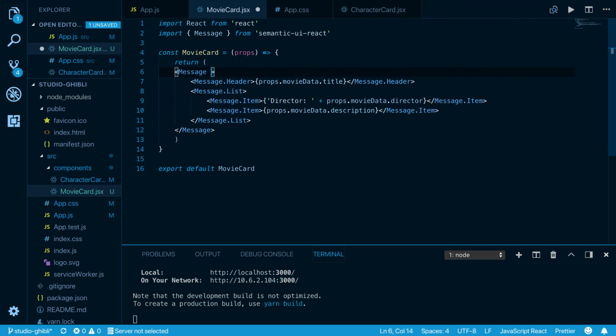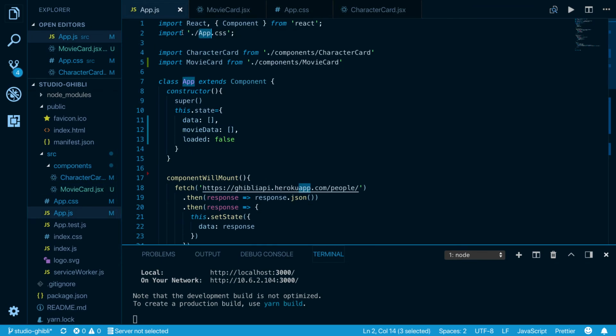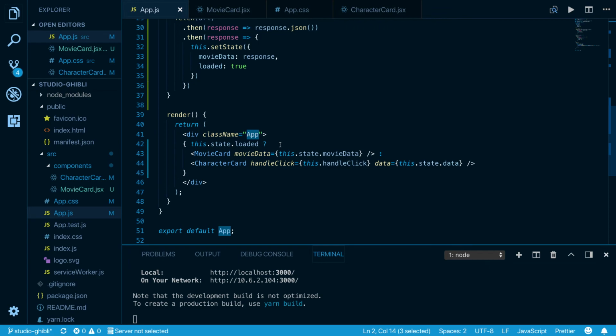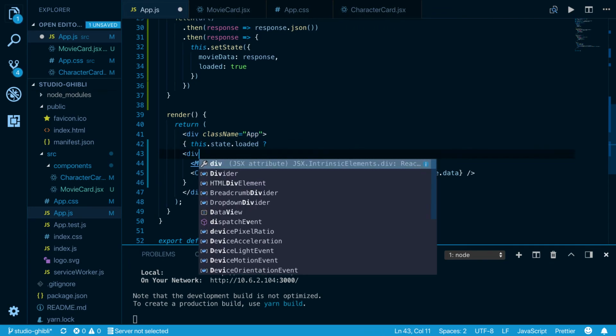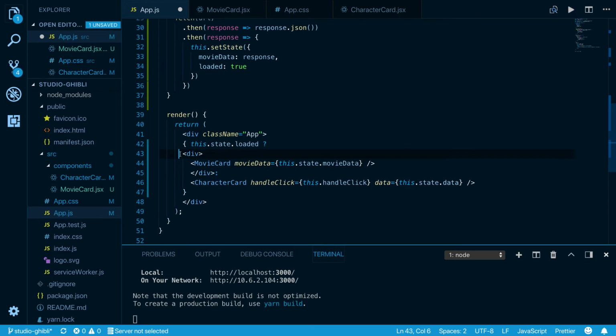Okay, we'll do it a different way. You have to import the CSS. So we import it into here, and this is where that component runs through anyway, so it gets the CSS when it comes to this component. But what I'm going to do is wrap movie card in a div and give it a class name, because I prefer to stick to class names, but that's a personal preference thing.